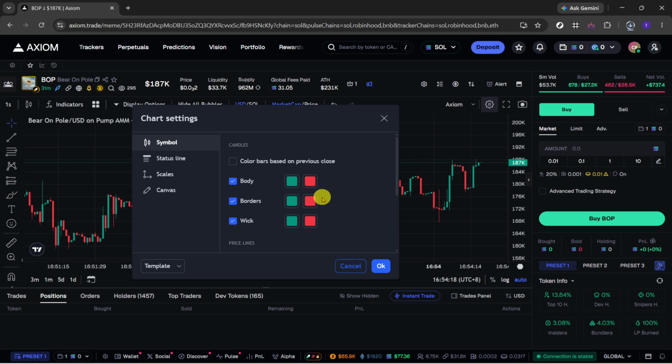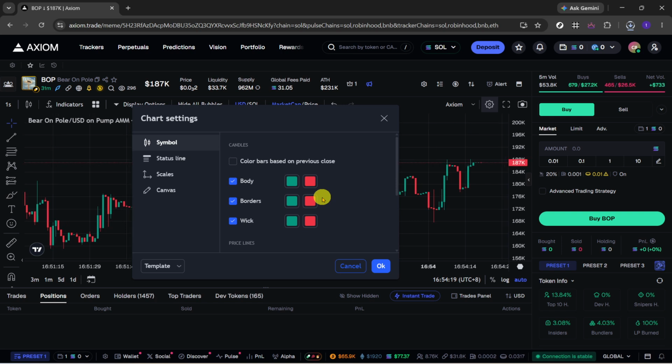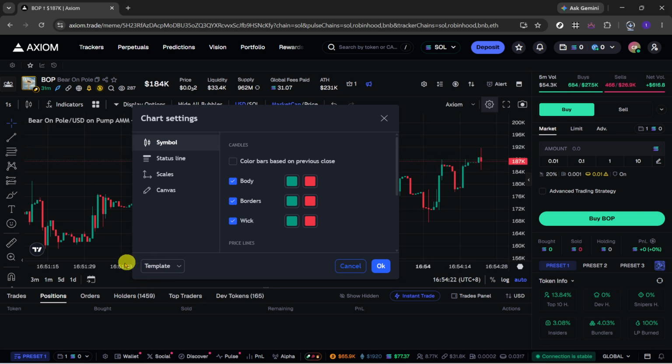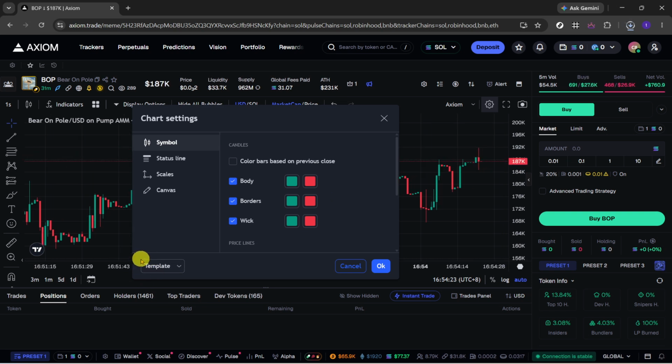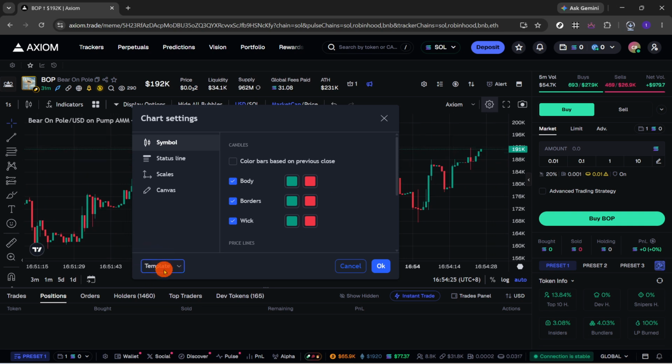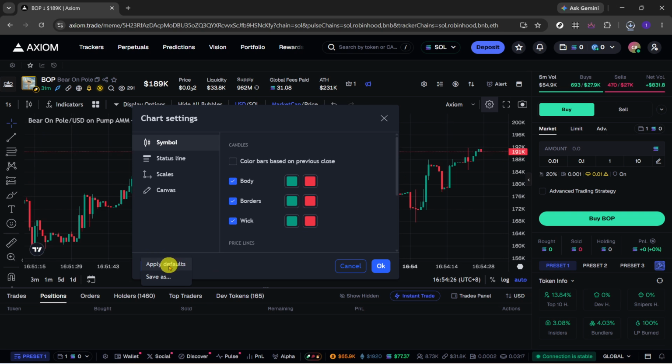After the Settings panel opens, look toward the lower left area for the Template drop-down menu. Go ahead and click on that Template drop-down. This section controls the Save Chart template or layout currently being used. Opening it gives you access to the available template actions, including the option to restore the standard setup.